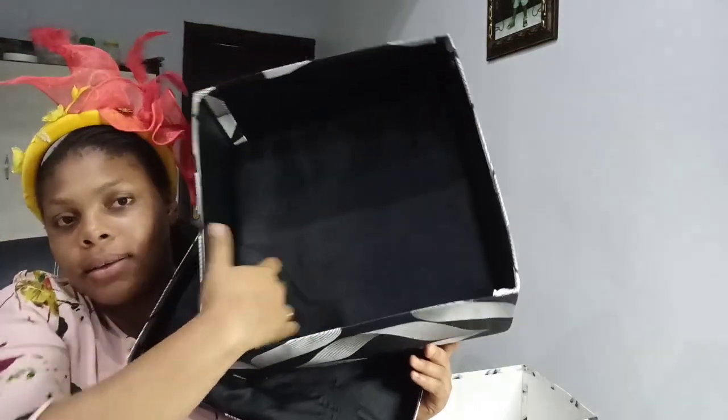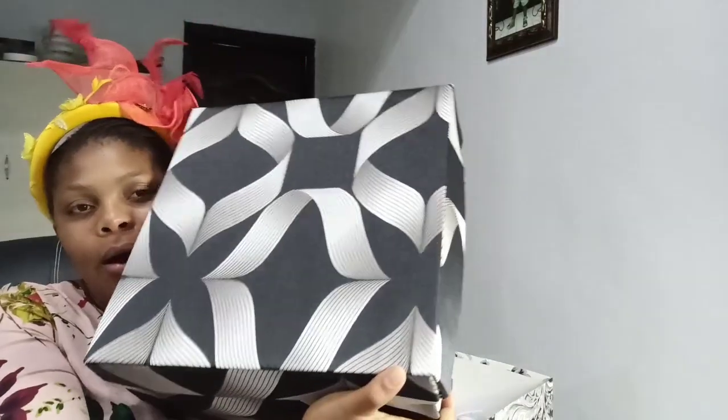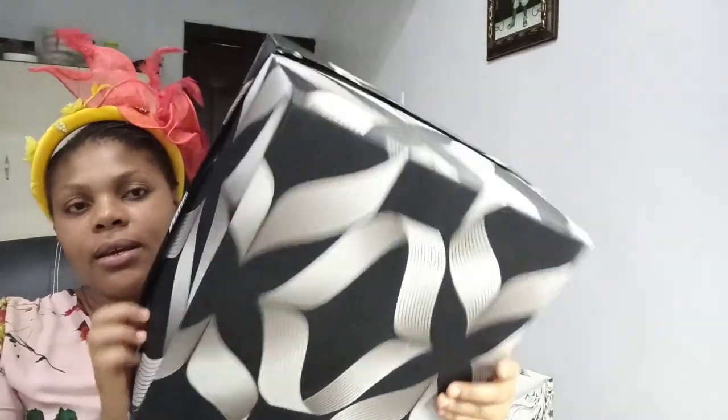This is the hat box — the hatinator box — because it's a lot bigger than the fascinator box due to the height. If it's a hat box, it'll be a bit taller, unless your hat's crown is small and it can fit in the smaller one. This particular one is for hat meters — it has a foam-padded lid and the inside is also padded. It's way stronger and thicker. The pattern comes really simple and nice.